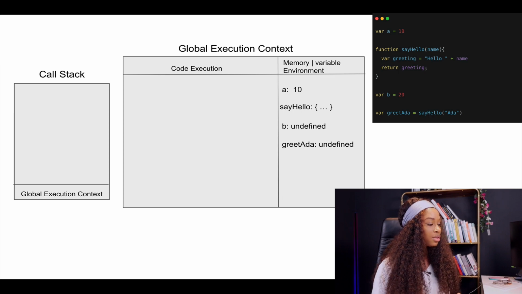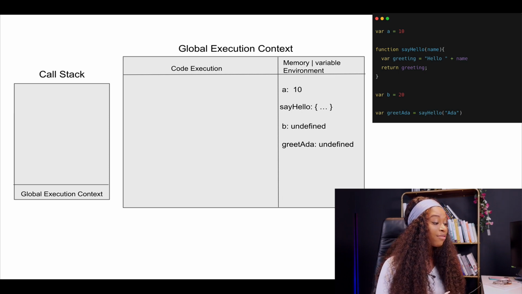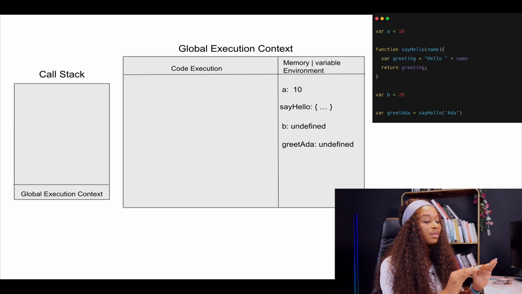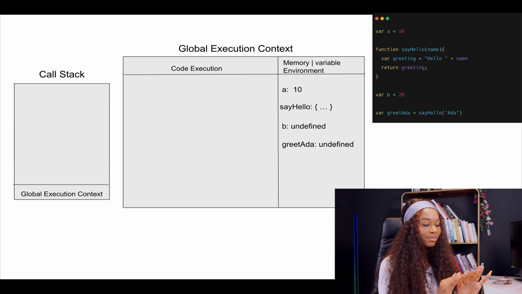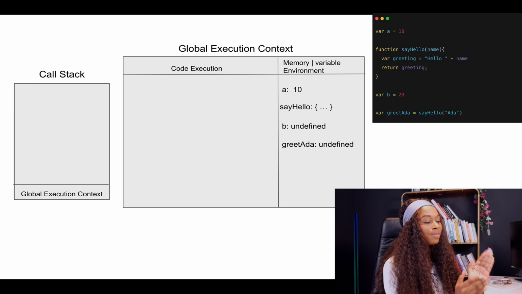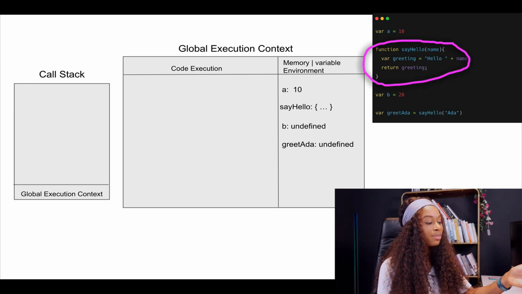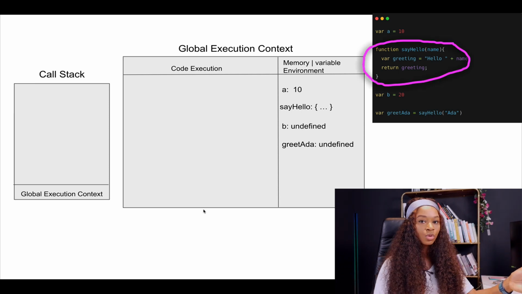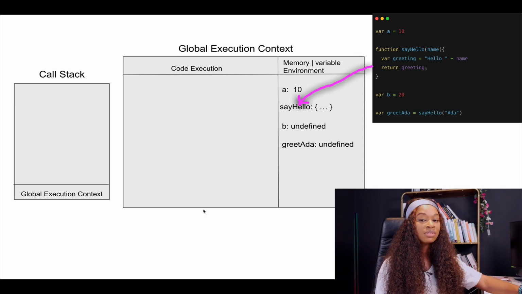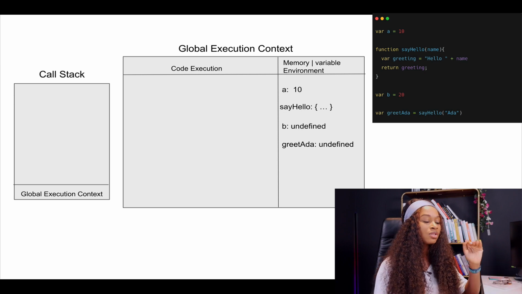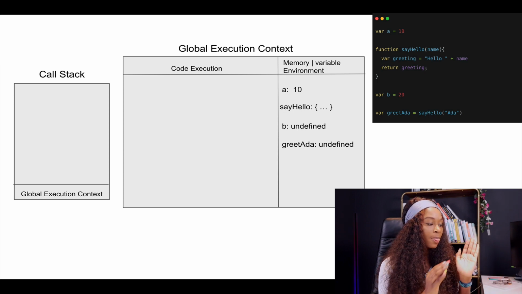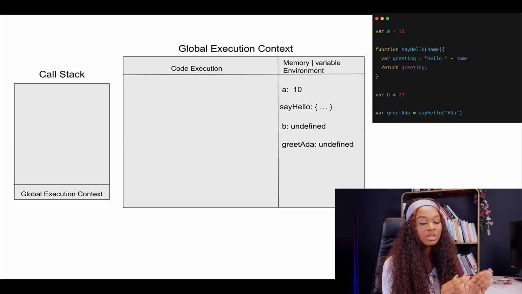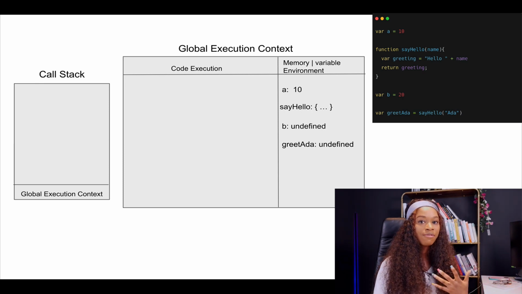On the next line, the thread of execution is on a function definition, right? Remember, in the memory creation phase, the entire code, the entire text in this function was copied and stored in memory against the label or the reference sayHello. So it still doesn't access the content of the sayHello function because the function has not been called. JavaScript would not try to execute code in a function unless that function is called.